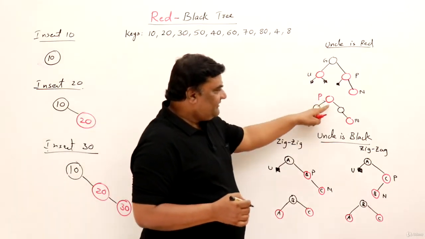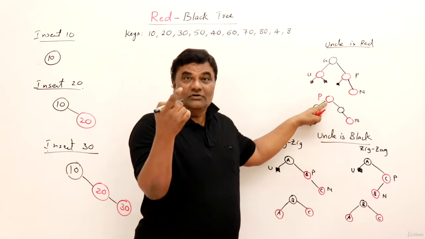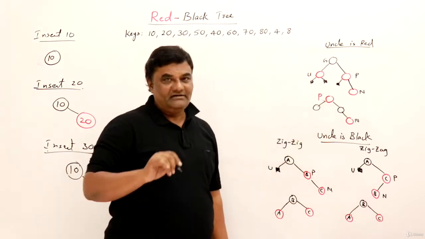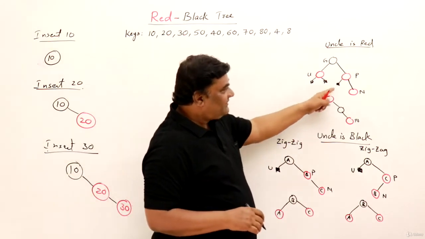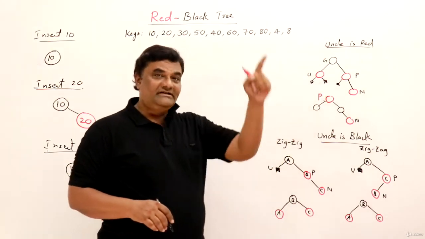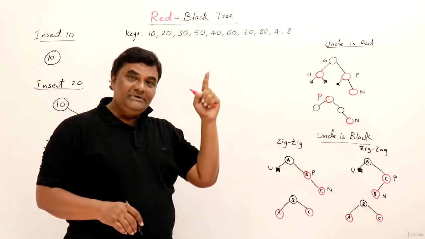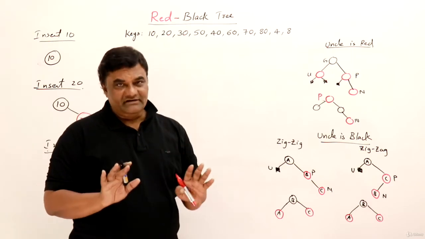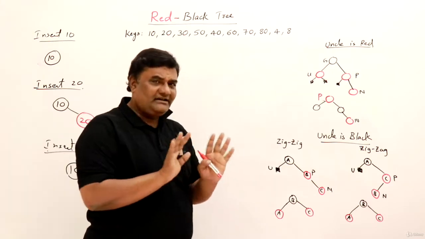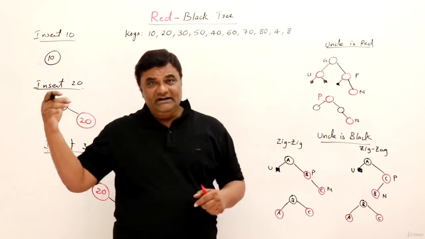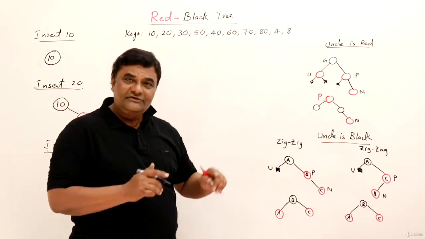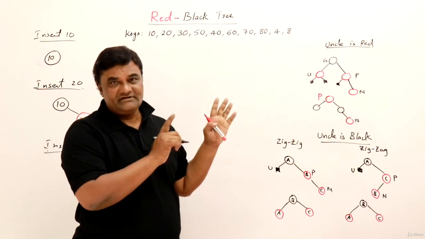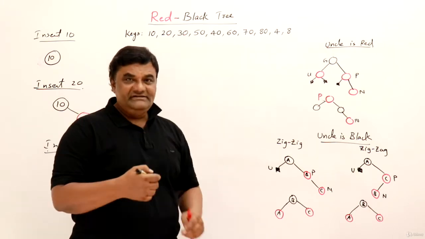And after that, if suppose P is a root node, then you have to make it black. So that will also become black. If it is not root node, then it will recursively check upwards, that is towards the parents of P. So this is the procedure of recoloring. Just I have shown you recoloring, that you remember. Okay, how to do while creating this one, I will explain you. So don't have to worry about that. If you simply try to understand, this is confusing. Let us use it, it becomes easy and simple.